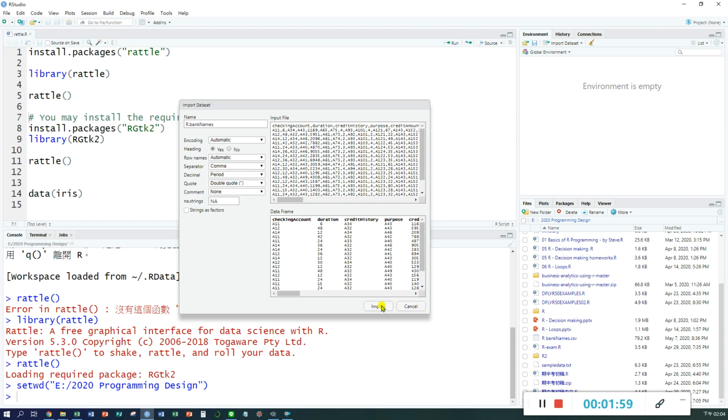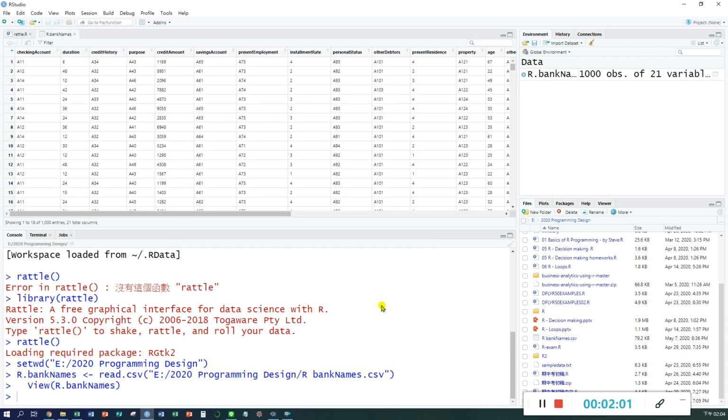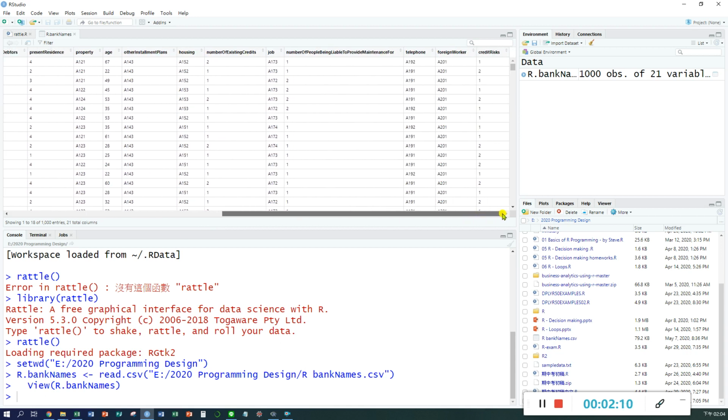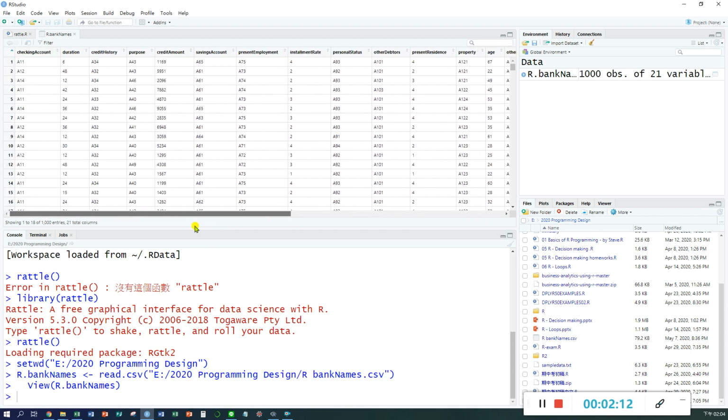Just import the dataset. You may see your data is here: 21 variables with 1,000 observations.